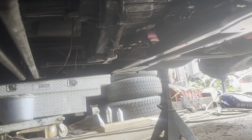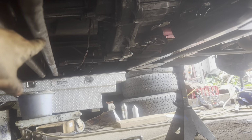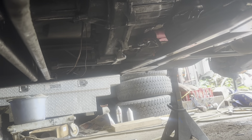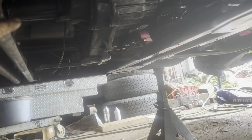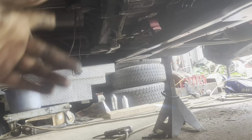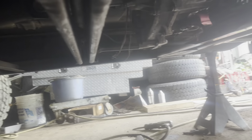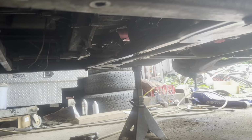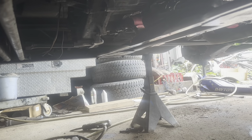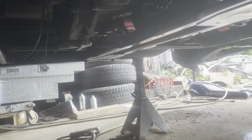on my Chevy. We had to cut them out and beat them out and they still wouldn't come out. We got them out. But on the GMC, they just came right out. So there they are. But you see there's one, but I got both of them. Well, I will probably give you guys a little video when I start putting it back together.